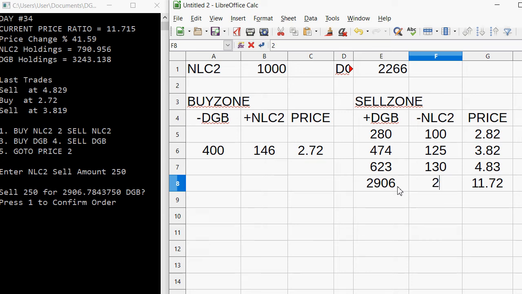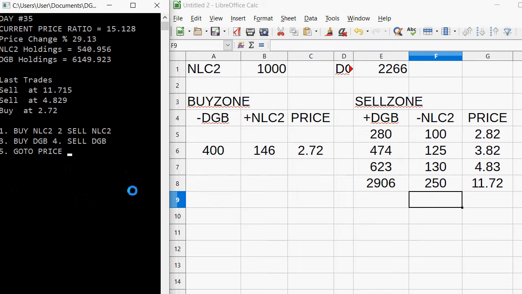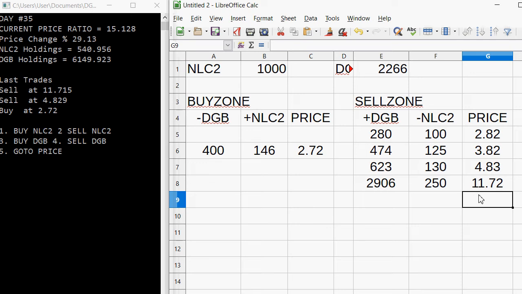Now, normally in spots like that, what I might end up doing is splitting those buybacks into two different numbers. But I got an idea of what we can do. Although I think I remember what happened here, and it actually gets kind of sick. Yeah, so it goes up 29% the next day. Which would have worked out to what I'd want to do, and that's just ordering some shorter term sells in, like this one here. I'm not going to sell anywhere near 250 when I own 540, but I'm going to sell some more.